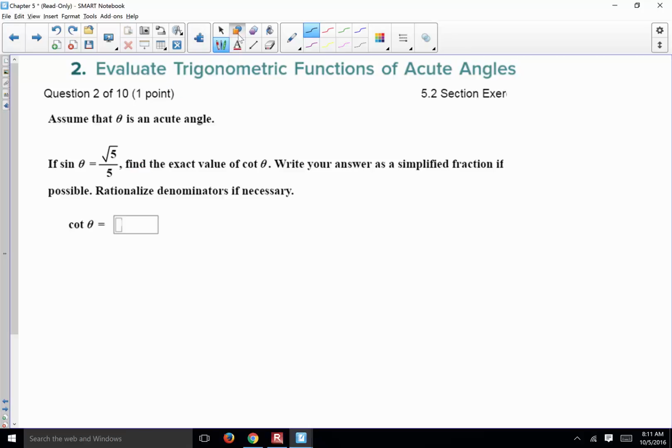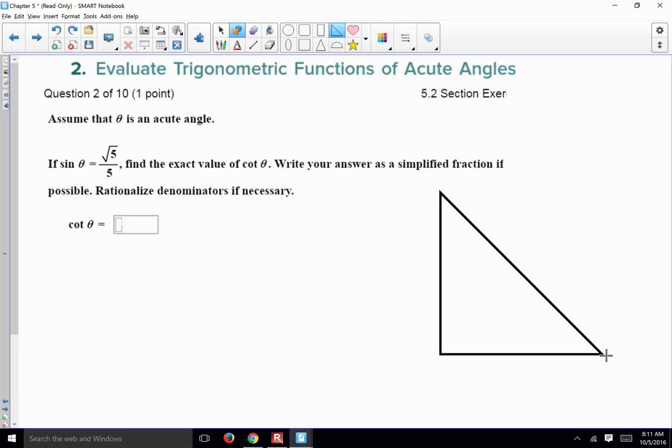Guess what? I'm going to need another one of these. Right triangle is always our source. Now, what's given here is theta is an acute angle, that means it's less than 90. Of course, it has to be less than 90 to become one of these corners. By the way, right angle trigonometry is only for angles between 0 and 90.